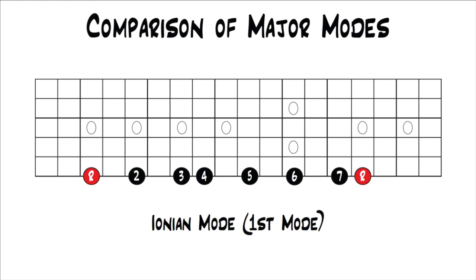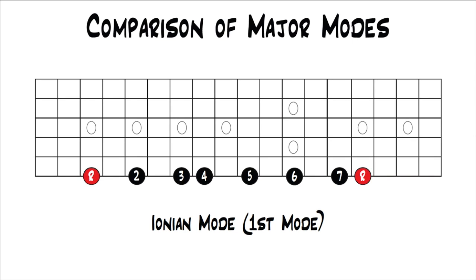So hopefully you know by now that the major scale has three major modes. You have the first mode, which is Ionian, which is the exact same as the major scale, the fourth mode, which is Lydian, and the fifth mode, which is Mixolydian. Each one of those builds a major triad. And hopefully you remember from when we built triads that the 1 chord, the 4 chord, and the 5 chord were major. So anytime you have a major triad, you have a major mode.